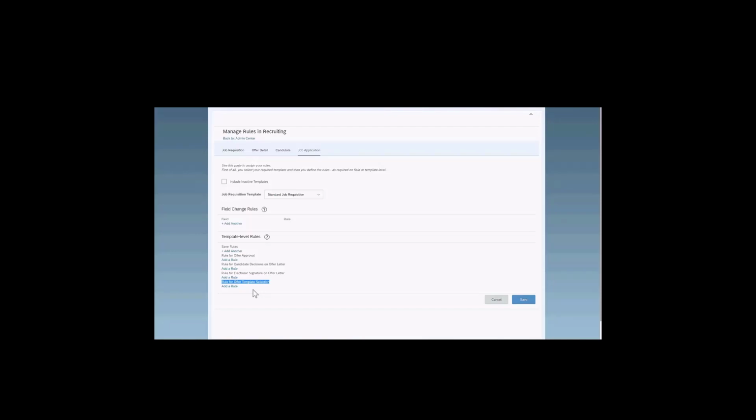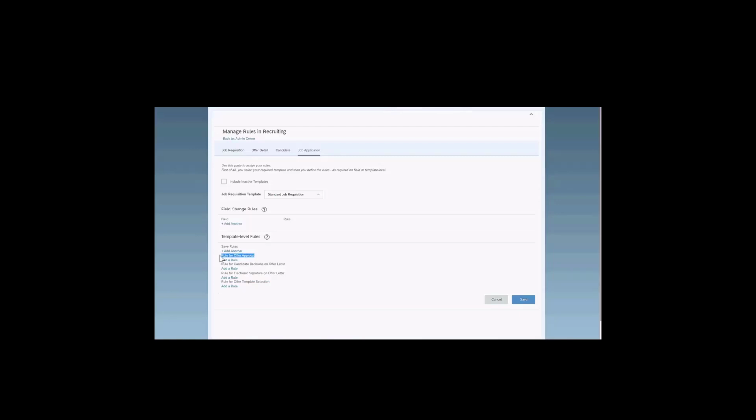You can set up a business rule to execute when an offer approval is approved or declined. This rule is going to run when the last person has approved the offer or the first person has declined, and that would be a status change. So essentially, you could say if the offer approval is declined, then move the candidate to a specific status. So that would be this one here.